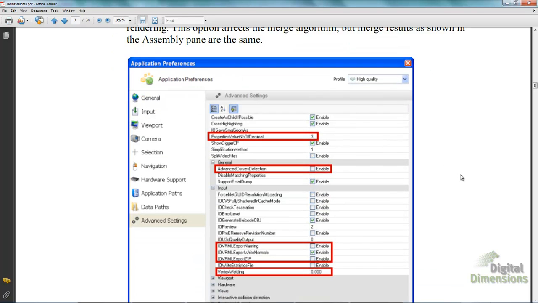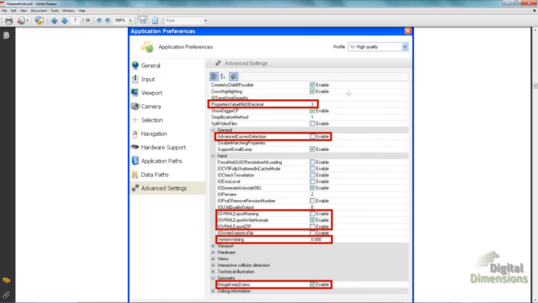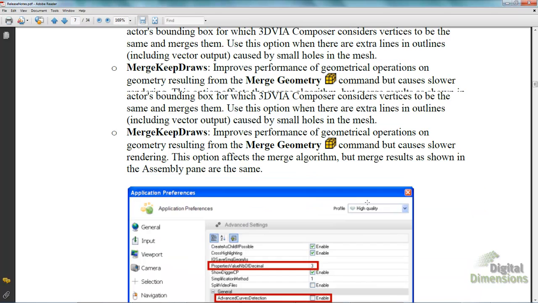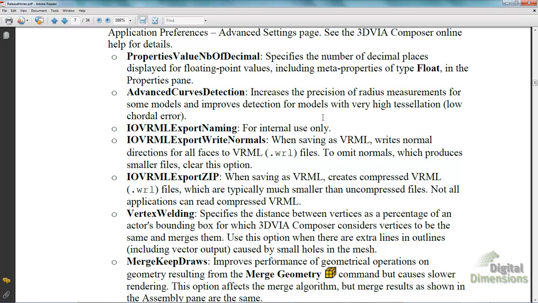So if I go into the release notes, I brought up the page I'm referring to in the application preferences. And I can set all these options. You see here it's highlighting everything that's brand new for the 2013 release. And if I scroll up just a bit, it'll give me a breakdown of what all these options actually mean. So if you're looking for a little bit more detailed explanation on some of these advanced settings, I highly recommend you check out the release notes.